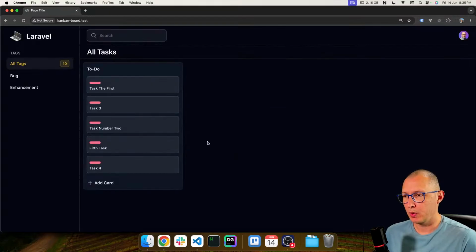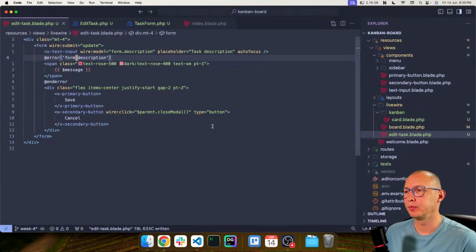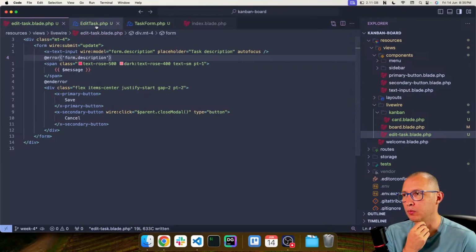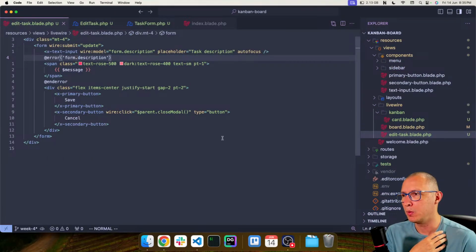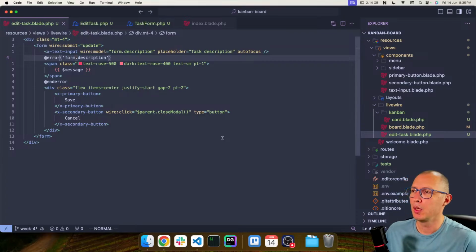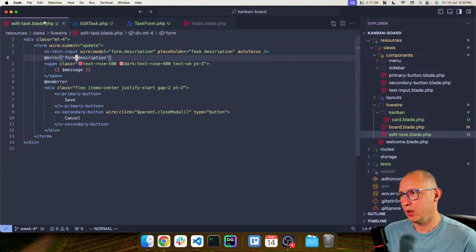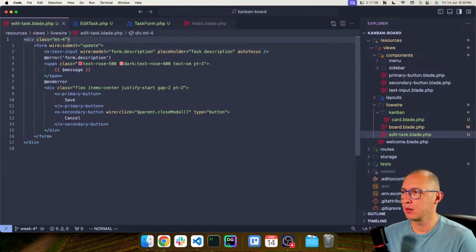Okay, so this is what we're going to do. Maybe we do it here. At the root of this edit task component, we're going to use a property from Alpine.js called x-effect.